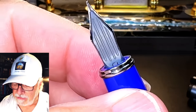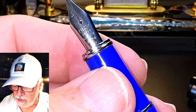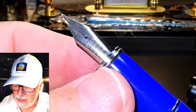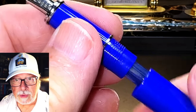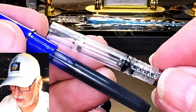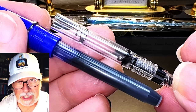And there's the plastic feed. And again, as I said before, these are friction fit in that barrel, and they're very, very simple to swap and replace. Just squeeze on that nib and feed and pull it out and replace it with another. The section unscrews to reveal the Pilot cartridge that I've installed, but it does come with the awful Con 40 converter, and I'd rather sit in the dark with a pencil in my eye than use this Con 40.